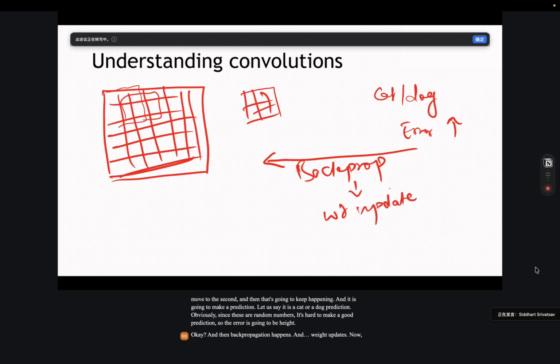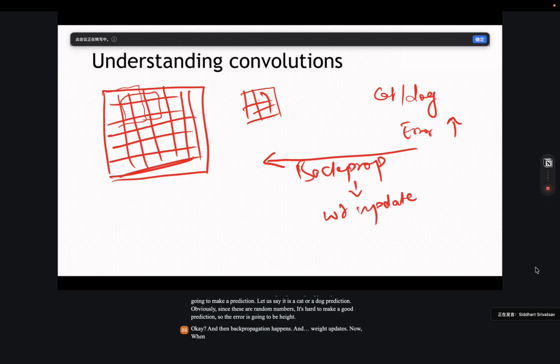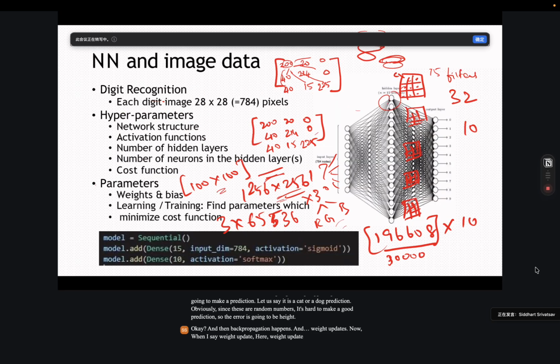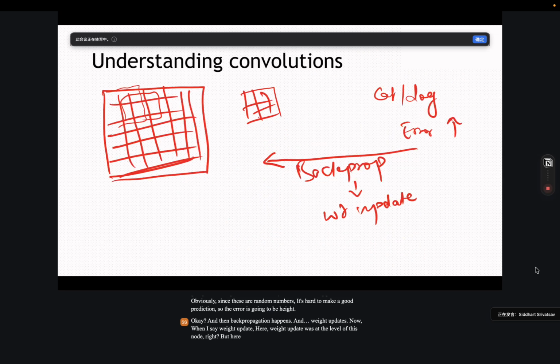Now, when I say weight update, here weight update was at the level of this node, right? But here, when I'm using filters as nodes or as neurons, remember there are 9 values here, right?